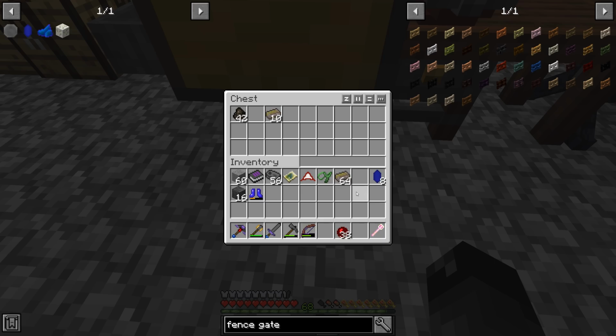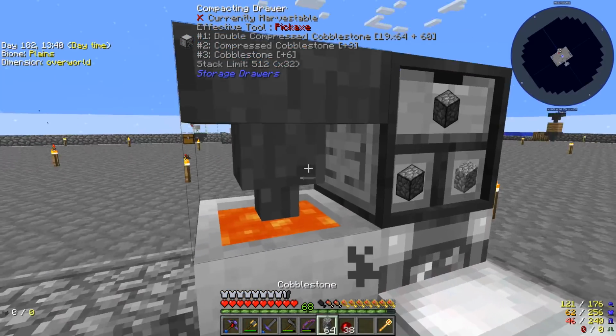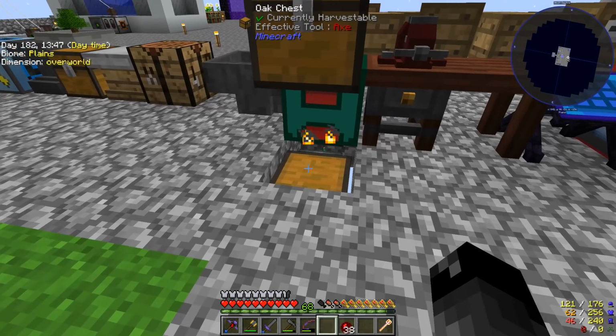Let me go ahead and grab a stack of that. Then we got some stone here. I need to smelt down some more stone. So just go ahead and throw a stack of stone into here, and then I'll finish up with the, I guess, when the ironwood's done.